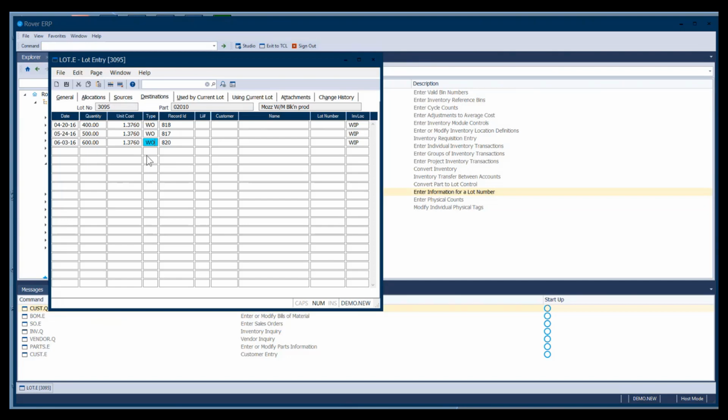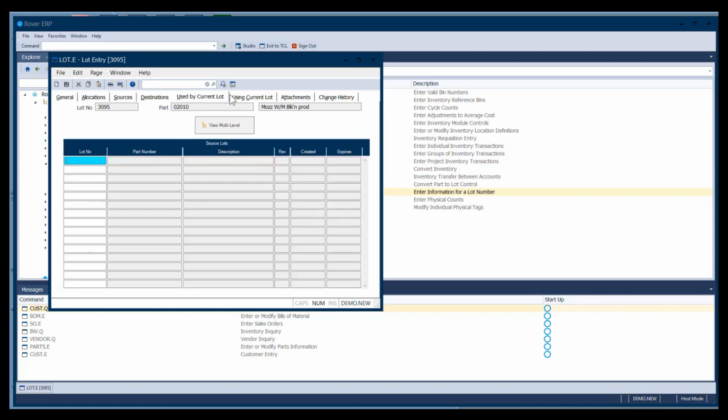So this is kind of how the lot tracking system works. They keep a lot record with a source and a destination for each level, and we can run multi-level reports that'll roll up all the way from the top end, which part got sold to the customer, and a problem was reported. We could trace all the way back to all the components and the lots that went into that main lot in the first place. And then lots used by and lots used using. So this again is all part of the lot traceability purpose. So if you're not lot controlled, this doesn't mean a lot to you. If you are lot controlled, this is kind of your bread and butter.